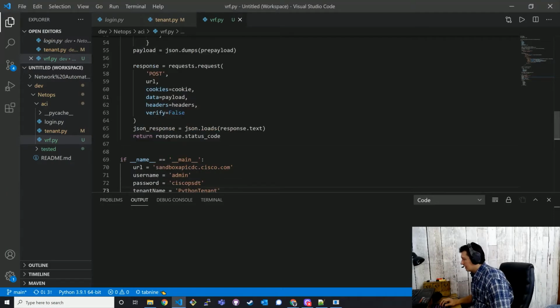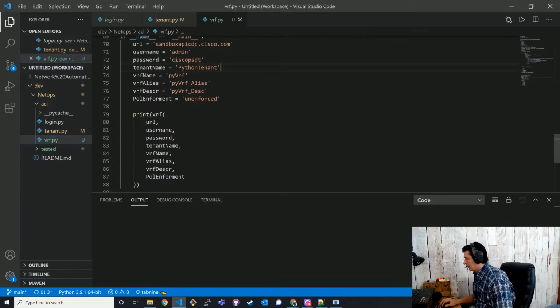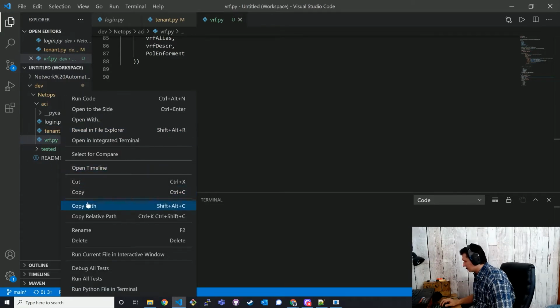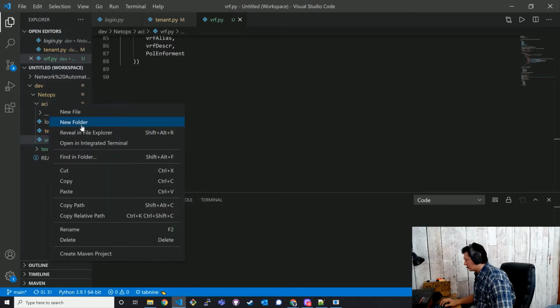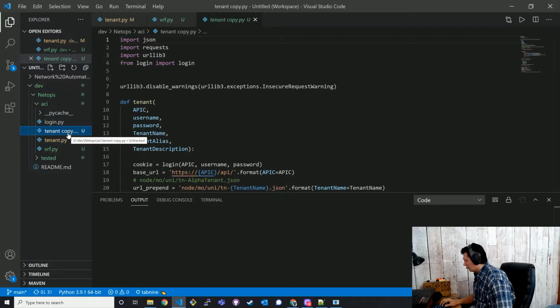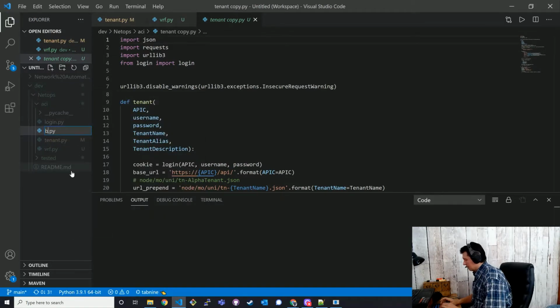Now, as you can see, here was our last call to create our VRF. We are going to make it simple, and let's just duplicate this quickly. Copy and paste here, and we're going to call this rename bridge domain.